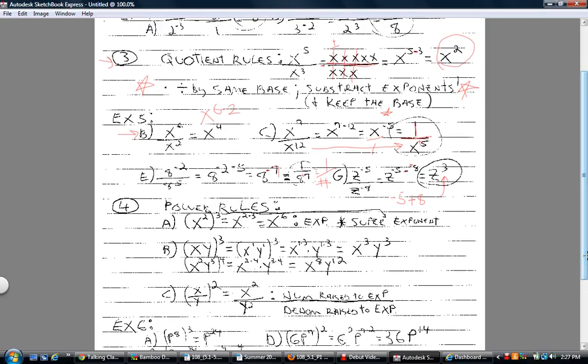Now let's go look at objective 4. This objective 4 is called the power rule. There's variations on it. This one is a very powerful one. I'm going to give you a little shortcut I think will help you and just make it one big power rule. They've got rules A, B, and C here. You can check them out. Page 269 has the summary of them. Power rules, yes, look on page 268.